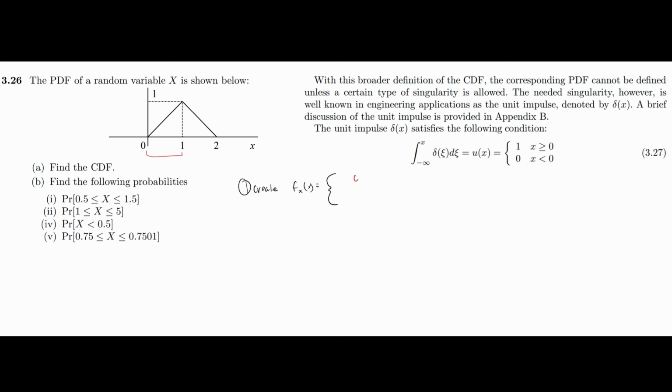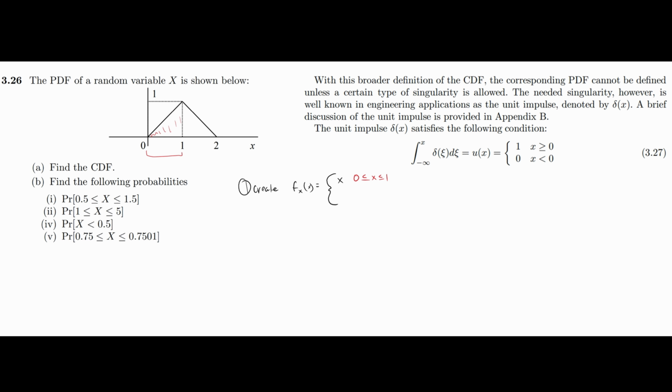So we have 0 less than or equal to x, and then x less than or equal to 1. So between 0 and 1, this x region right here is what we're looking at. And the equation that we make for it is simply just going to be x because it's linear. Now, what about the next one?